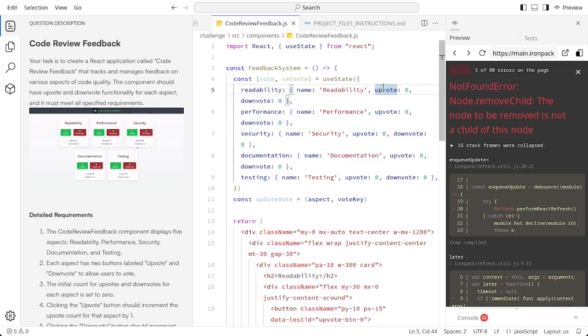We can choose either the upvote or the downvote by using the vote key parameter.